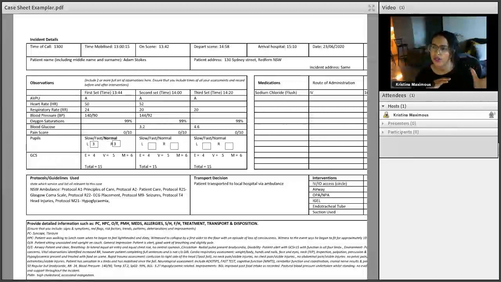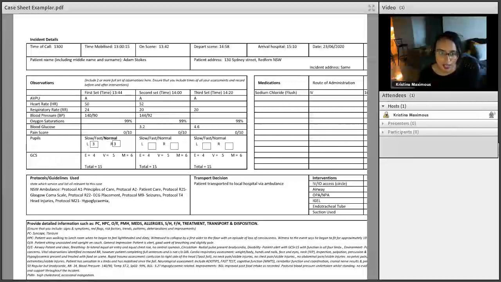Now, I'm not going to go through and read every single line, but as you can see, the presenting complaint here is that we've been sent to someone who's had an episode of loss of consciousness, and it was a query seizure. So, like we said, if you get there and the patient says I've got chest pain or a headache, that's your presenting complaint. But if someone has witnessed a seizure, then always put query and explain it in more detail in the history of presenting complaint.